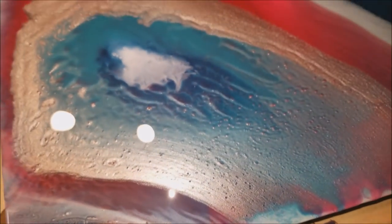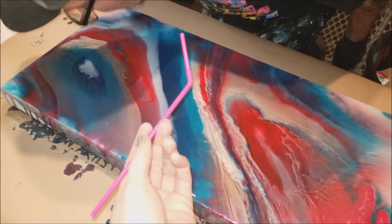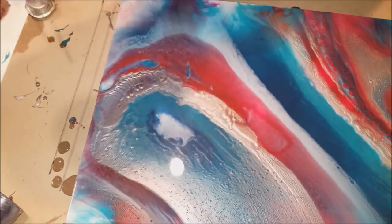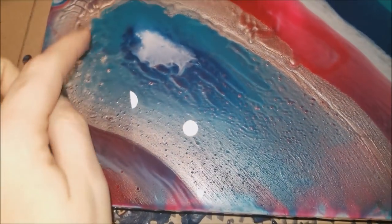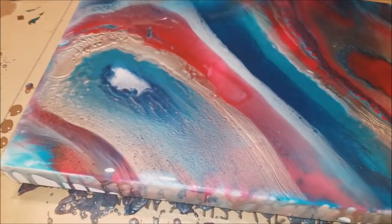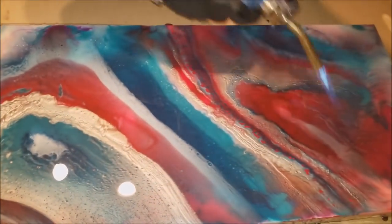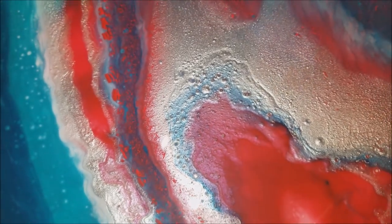Why does it look wavy like that? In the recording, it looks like you could touch it. I brought you a straw. Oh, here it is. Dunk, dunk, dunk, whoa. Just blow it. The gradation between the blue and the silver to roll off looks awesome. How crazy that looks, this waviness right here. That silver and that teal creating weird freckles. It's still level, but it looks almost textured.